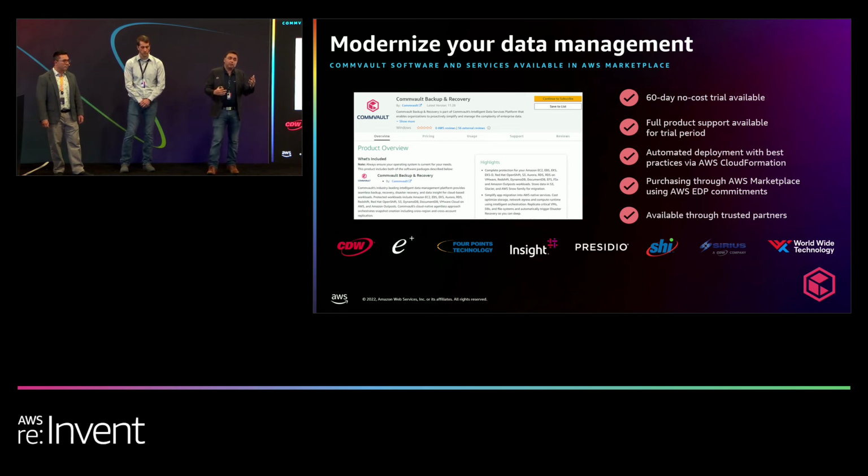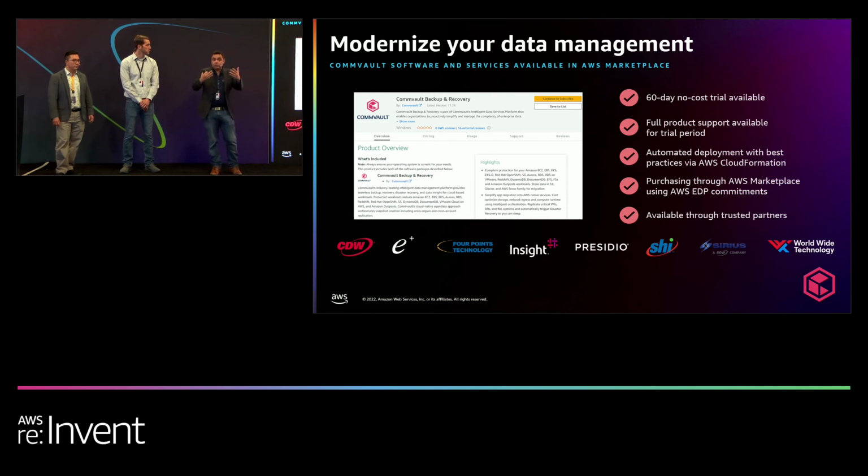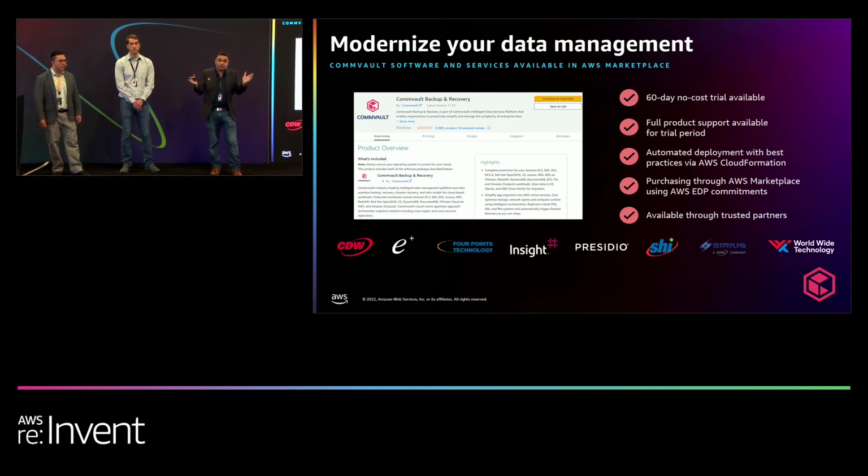But also importantly, you have a centralized procurement model, because now you have the ability to purchase that Commvault software through the AWS Marketplace, and when you get your monthly invoice and monthly bill for AWS, you have the Commvault software just like any line item from any service that you're procuring. So it also simplifies and gives you cost control here.